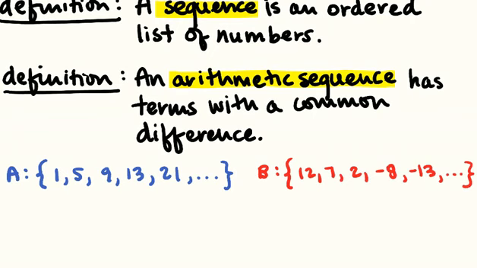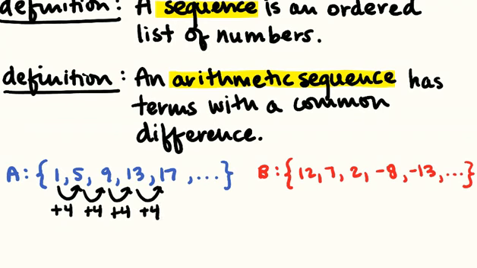So for example, I've got two sequences below. Any sort of list of numbers that just keeps going on with a discernible pattern or not is going to be a sequence. But not all sequences are arithmetic sequences. So determining if something is an arithmetic sequence or not, you're going to examine the common difference. When I go from 1 to 5, I've added 4. And when I go from 5 to 9, I've added 4. Added 4. There needs to be a 17 in there. The last one we see is 17. Plus 4. Yes, this thing is an arithmetic sequence.